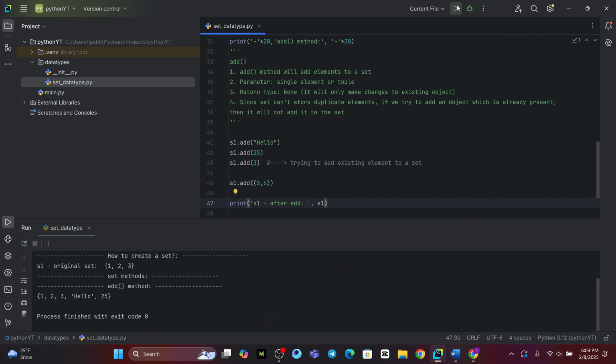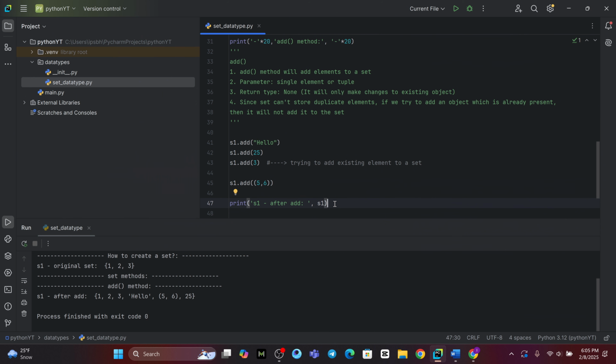So let me try to run it. Okay, now see here, if you can see the output here and you compare it with line number 47, this is the text we added, S1 after add and colon. And after that, I asked to print the value of set S1.